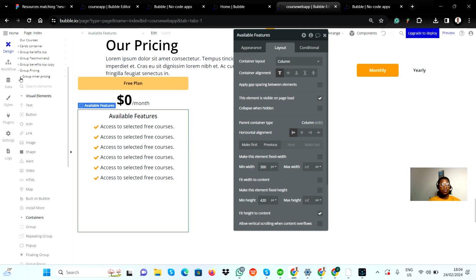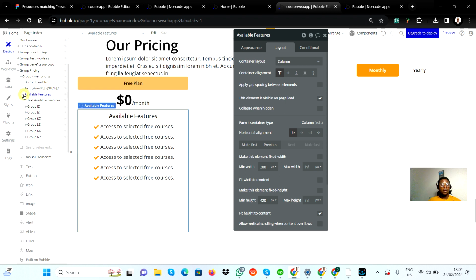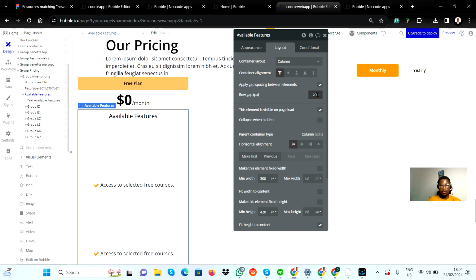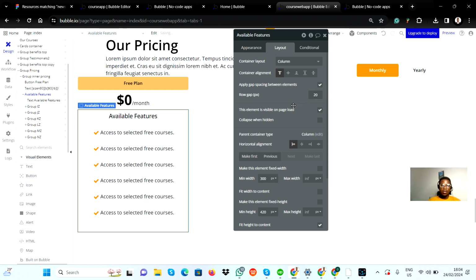Available features. Gap spacing should be in between them. Gap spacing of 20. Sorry, that's 100. 20. All right.